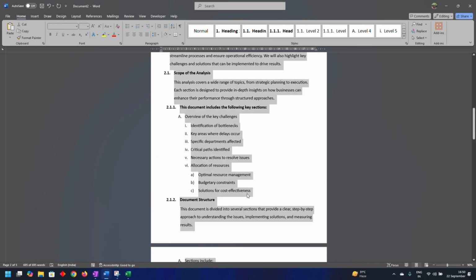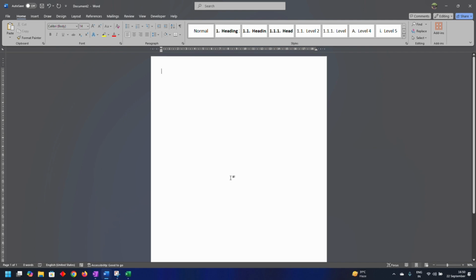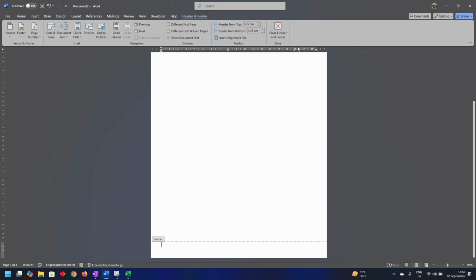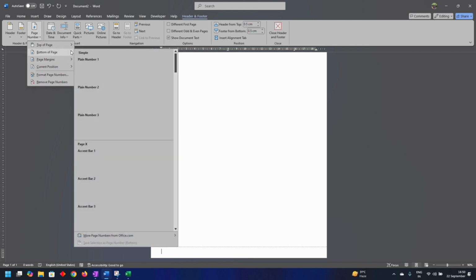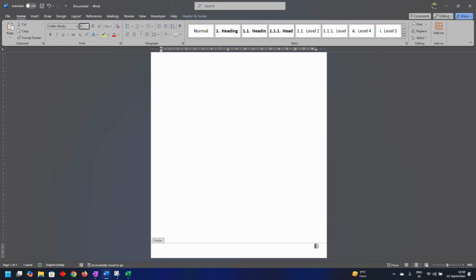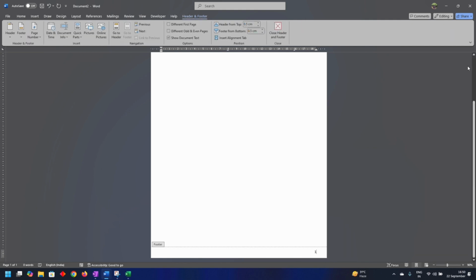Now I'll delete the content so that this can be saved as a template and shared with others. Before sharing, I'll fix the headers and footers. These are my personal preferences. I'm reducing the spacing. And I'm adding a page number, reducing the font size to less font size than the content. I'm deleting the extra space and close the header and footer.